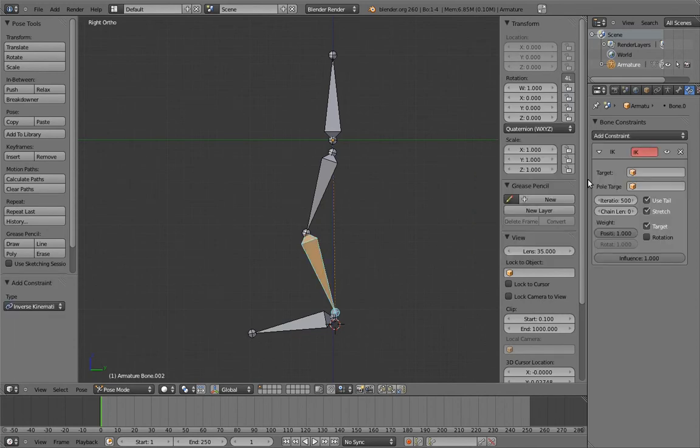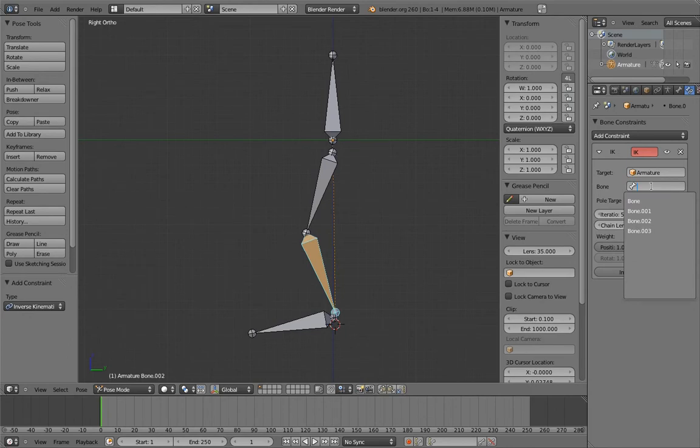Inverse kinematics requires a target for the bone chain to attempt to stay connected to. If we don't specify one, the IK constraint has no goal, and it won't really do anything. In this case, we want it to stay connected to the foot, so the foot is our target. Click on the target field in the IK constraint. Just like with driver variables, we first have to specify the armature object, and then the bone name. So specify the armature in the first field. Now we can specify the bone in the bone field.